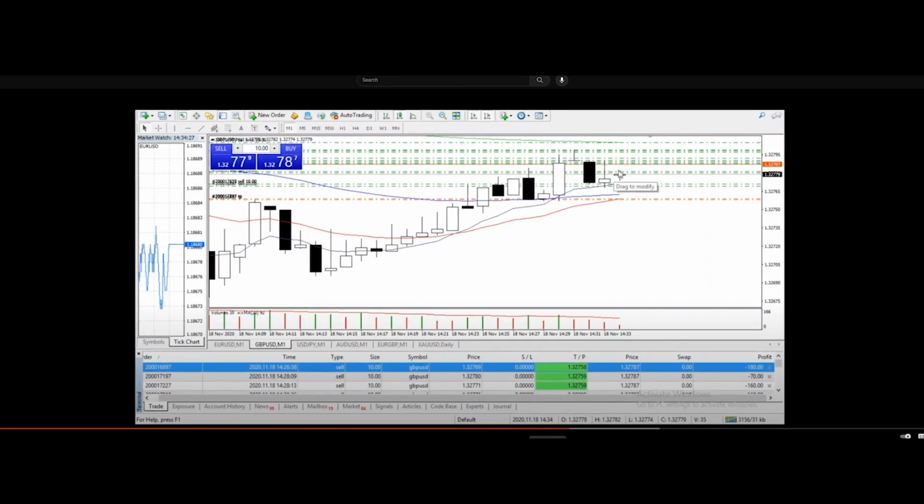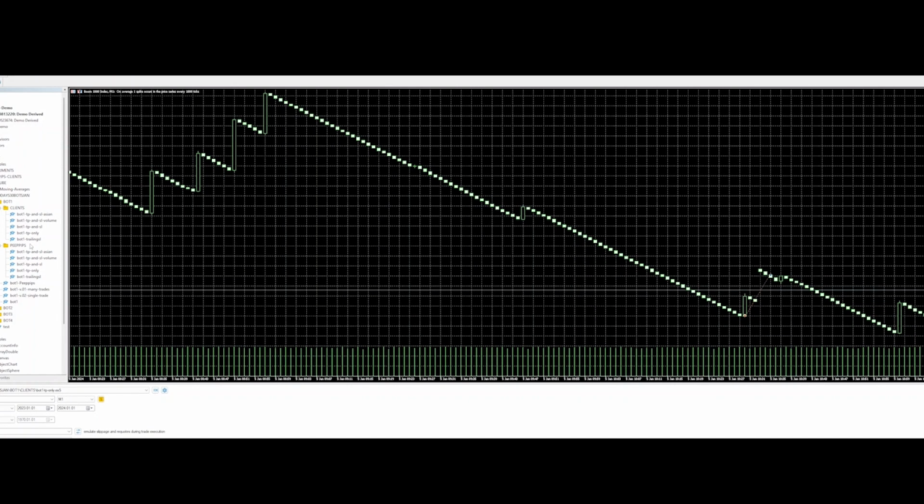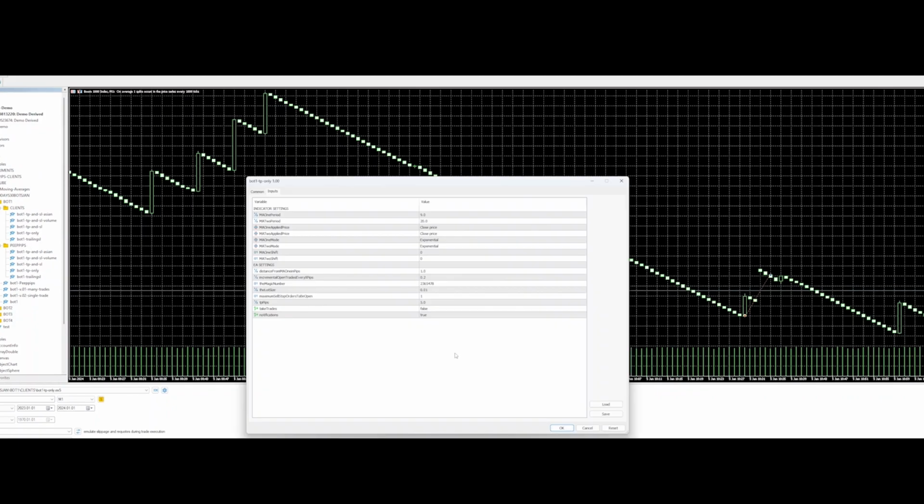So going to the actual strategies. Once you download them, they will come in 5 bots. The first one is the TP only. This works like what he has. It only has a take profit. There is no stop loss. So this is the riskiest of them all. Please don't use this on a live market. In fact, don't use any of this on a live market.